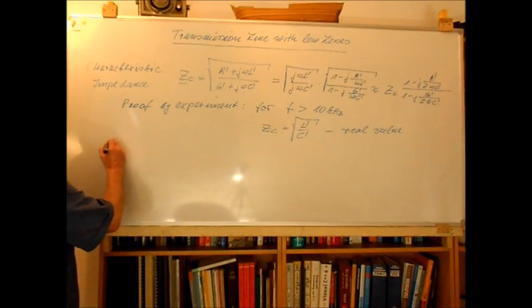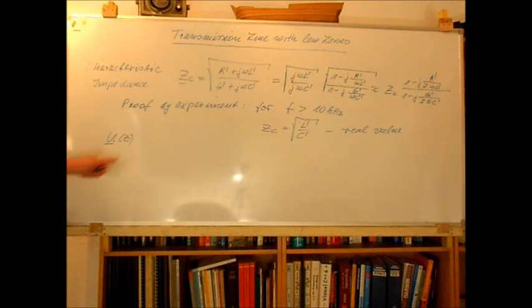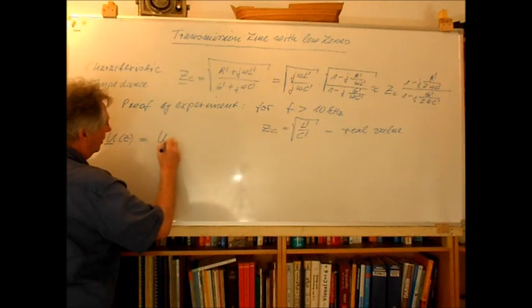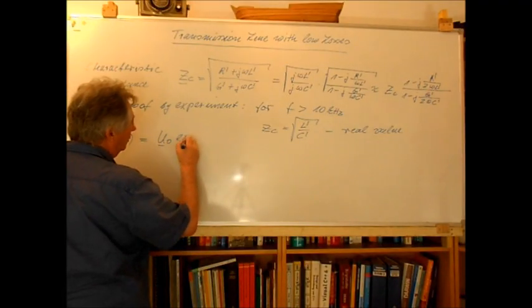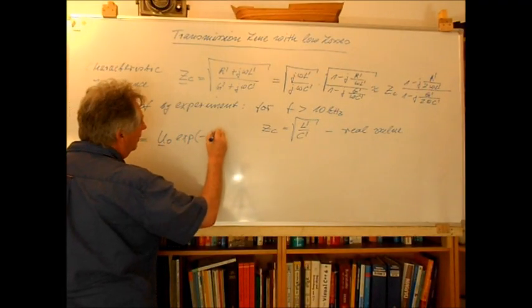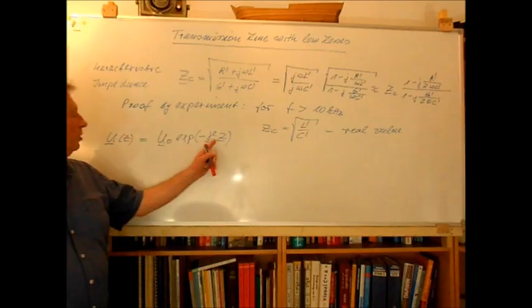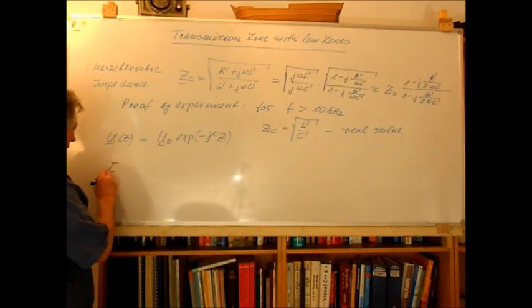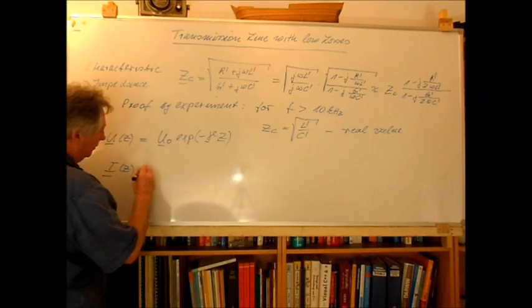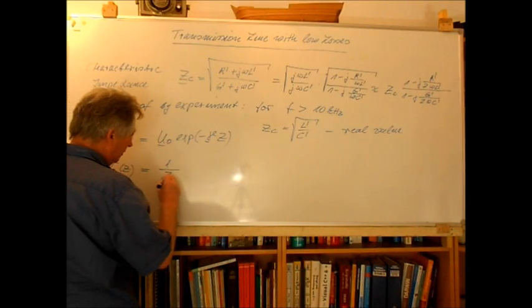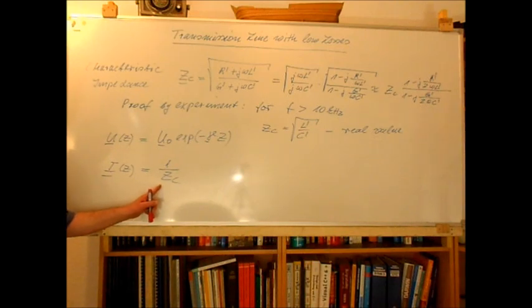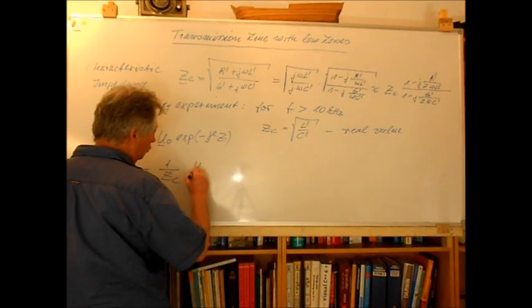and vice versa. So if we assume now a transmission line with low losses, we found that the wave voltage as a function of the z coordinate will be given by somehow a constant times the exponential function of minus gamma times z, where gamma is composed of alpha plus j beta, and we will have that the current function itself will be 1 over the characteristic impedance, which again is a real value, and which means this function will be in phase with this function, and we will have here u of z.